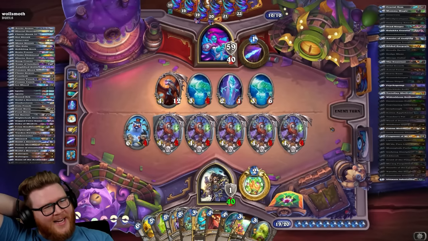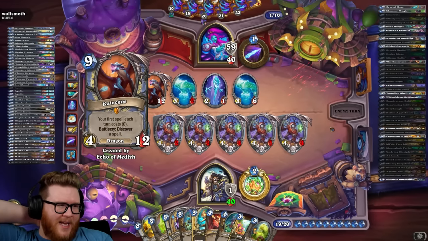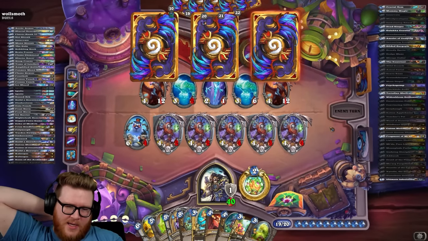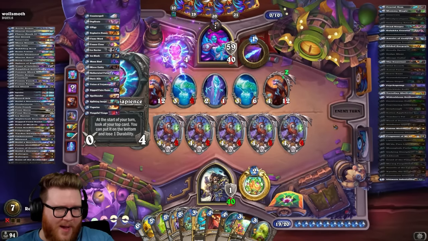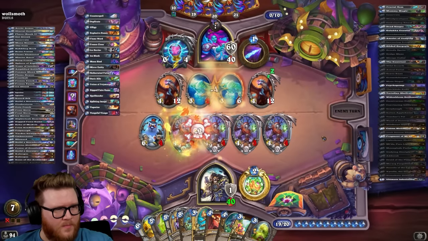All right, so they're still at 99, which we've chunked down a little. They've still been gaining some, and we've chunked it down a little. That's nice. They are just desperately looking for a mass polymorph, right? It's just not coming. I feel bad for them. Might be in their deck, you know? Maybe that's what they're waiting for.